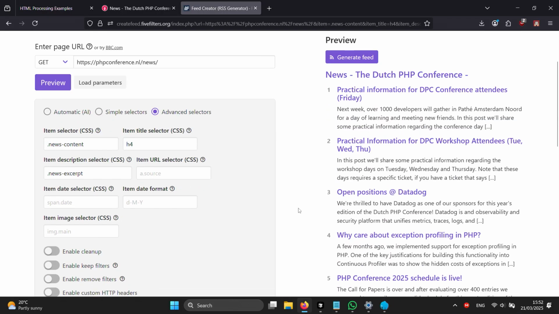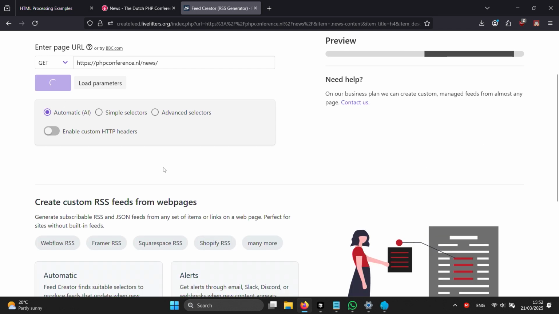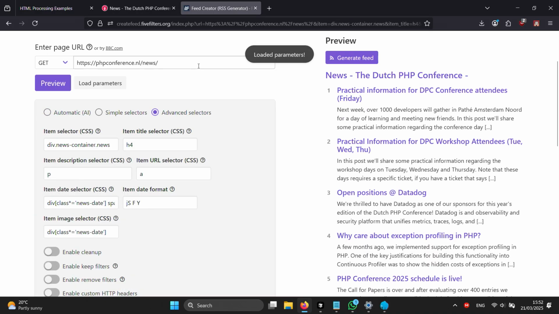And another thing, if you do work with selectors, one thing we introduced, which was kind of an experiment, I haven't tested it on this, but I'll try it, was to try with AI mode. So with this one, we grab the HTML, we parse it, we clean it up, and then we give it to the AI and say, try and find suitable selectors. Try and identify where a list of items is, come up with CSS selectors, and then fill this in for us.